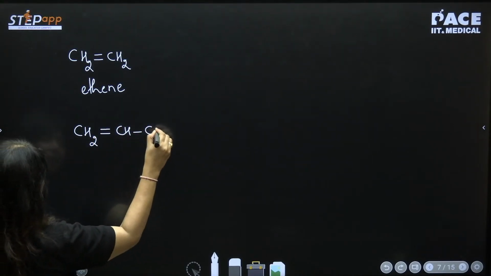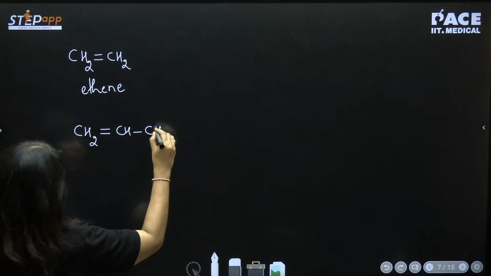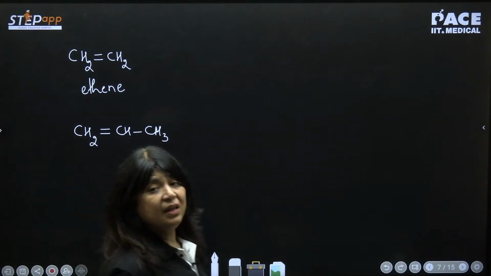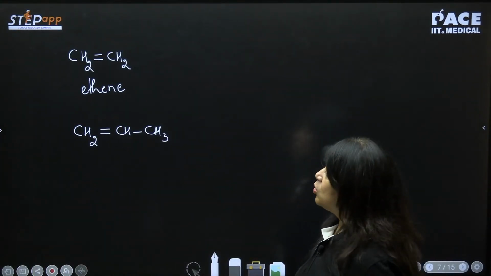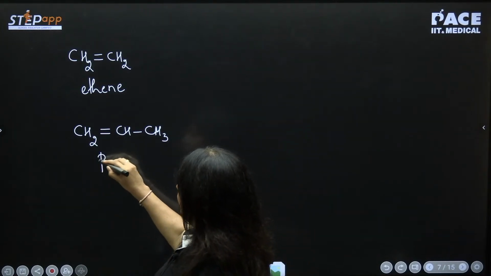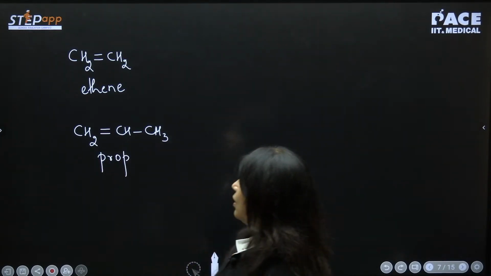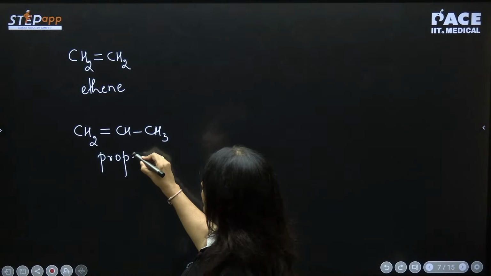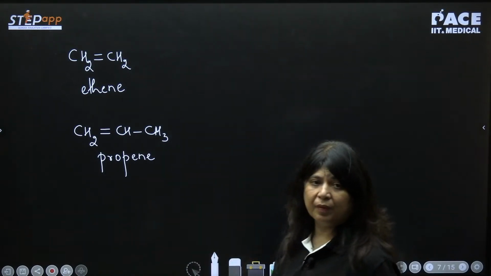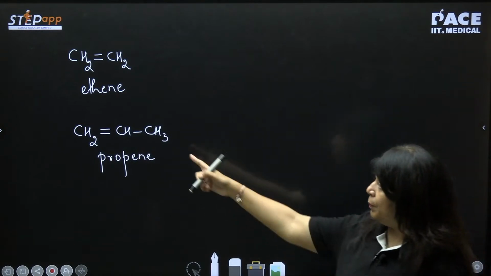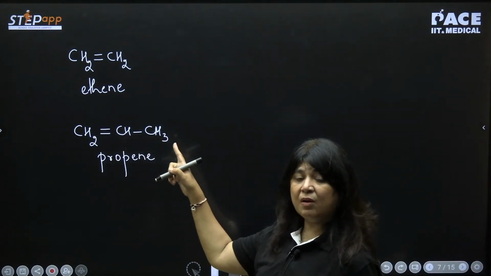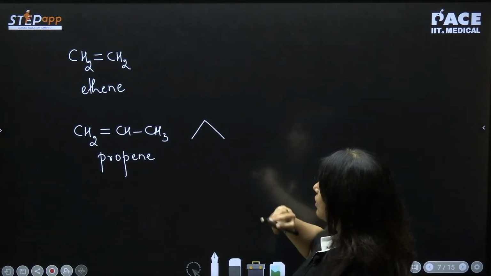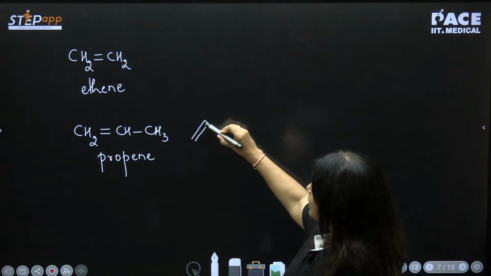Now I can add a carbon here. This compound again has 3 carbon atoms. So the root word for this is going to be prop. We can see a carbon-carbon double bond in the compound. So the primary suffix to be added here is "-ene". Propene. So the IUPAC name for this compound is propene. This represents the structural formula for propene. The bond line for propene, you can show 3 carbon atoms with a double bond present between these two.